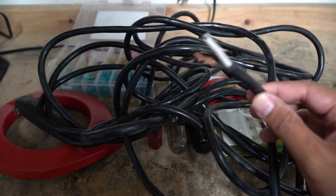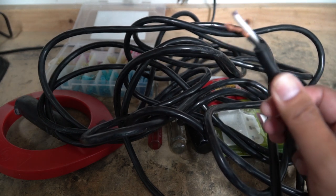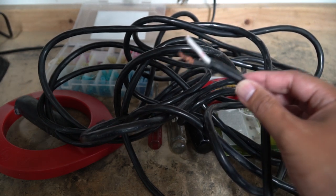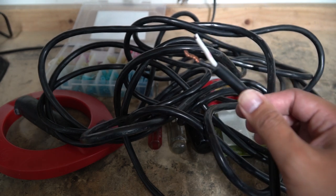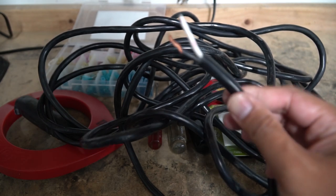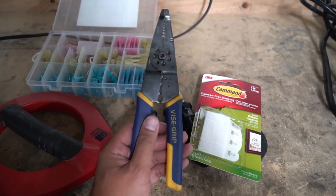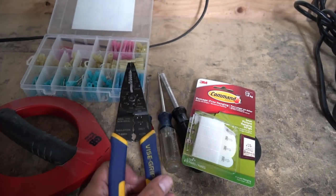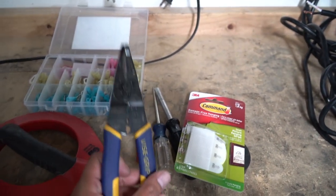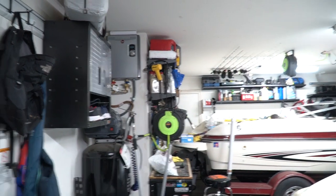I haven't really decided if I'm going to permanently use that PWM controller yet, so I want the option to remove it and upgrade it down the road to maybe an MPPT solar charge controller. Over here I have wire — it's basically two wires inside round tubing, so it should work well. The thickness is pretty much the same as what came with the solar panel kit. I am extending the wire quite a bit, but that solar panel only generates about six amps so I think we'll be okay. We also need a wire crimper, a heat gun, and a Dremel tool.